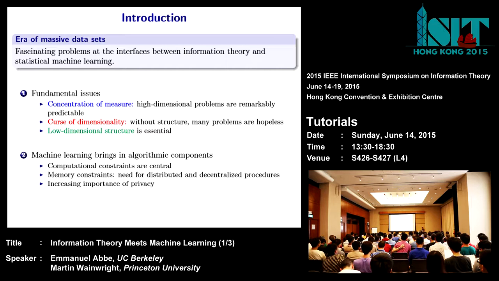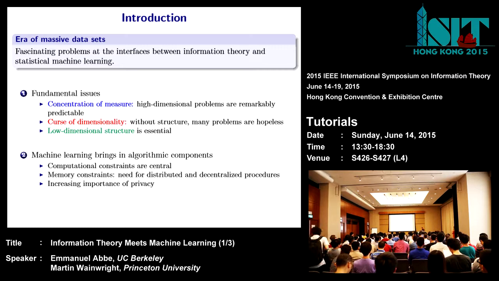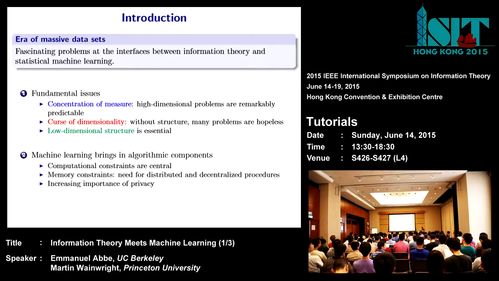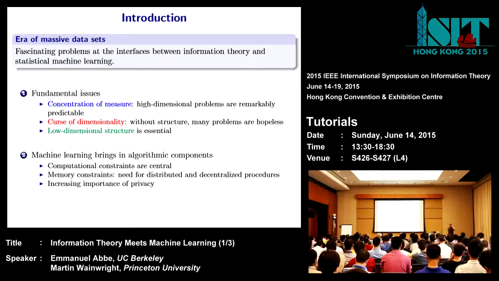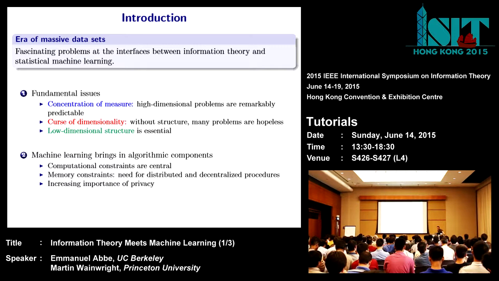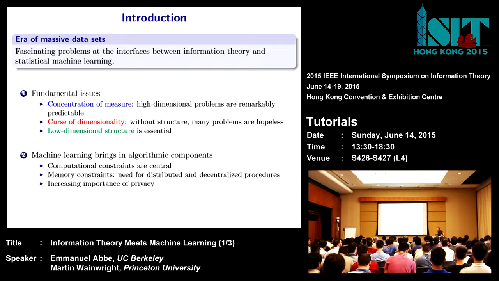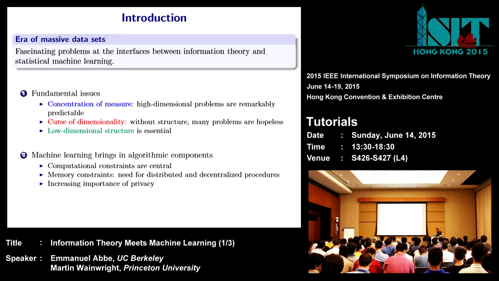A theme in a lot of this work is that you're interested in problems that are high-dimensional. We'll be looking at scaling laws in the same sort of way that information theorists look at scaling laws, but low-dimensional structure is going to be important. Depending on what kind of problem we look at, that low-dimensional structure can take different forms. For vectors, it can be sparsity. For graphs, it can be things like low-degree. For a matrix, it might be something about the eigenvalues. If you're trying to estimate a density, it might be something about the smoothness of the function. Structure is key.